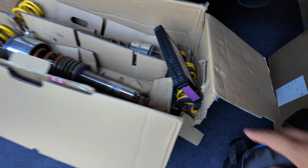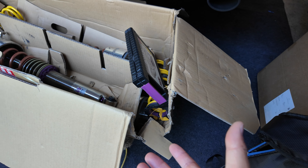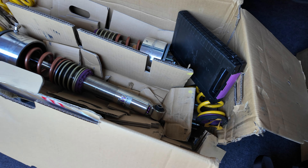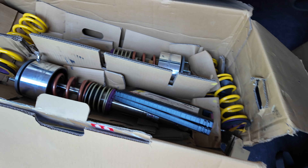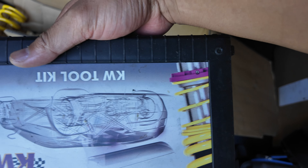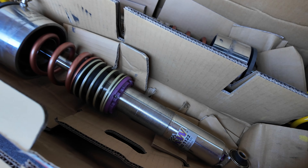Let's take a quick look — it came in this big box, and as you can see right here is where it ripped and things were kind of just sticking out a little bit. Luckily the top hats of the coilovers appear to not be damaged at all, and all the additional OEM springs from the KW struts are still there, nothing got lost. We also got the tool kit with the spanner wrench and the allen head for the set screw.